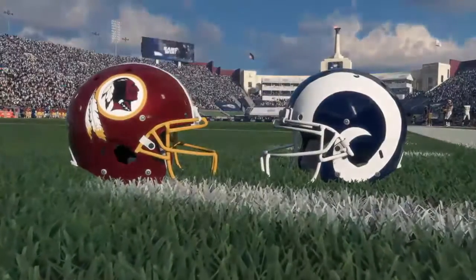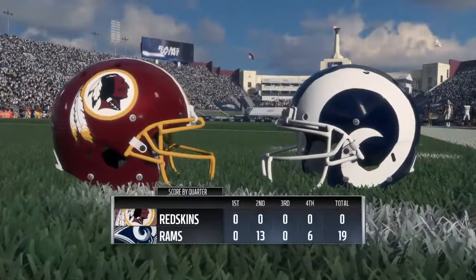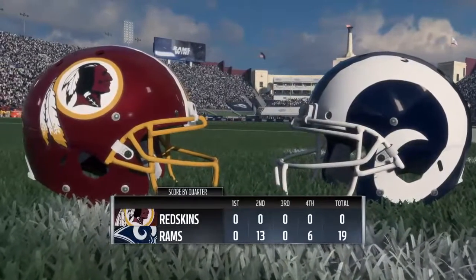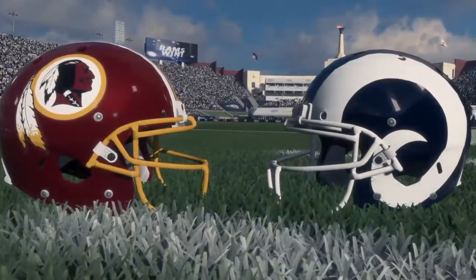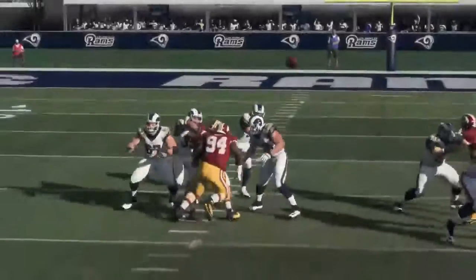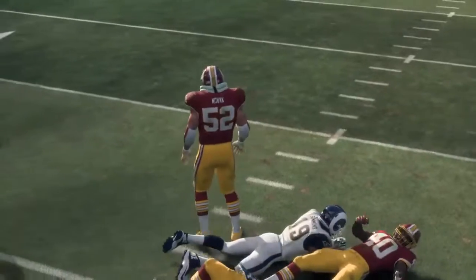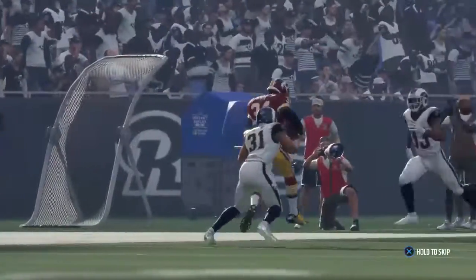So for L.A., it's a win here in their home opener as they move to 2-0. And they'll hit the road next week to take on the Arizona Cardinals. Meanwhile, for the Redskins, they'll drop to 0-2. And they'll try and turn things around next week as they have a date at MetLife Stadium.